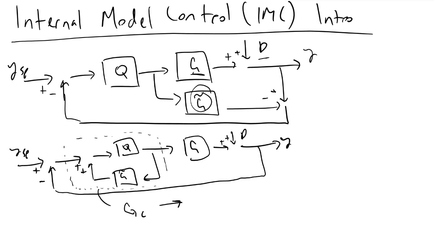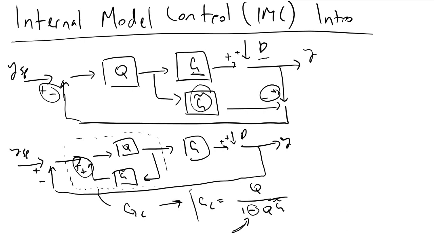And so GC is equivalent to Q divided by 1 minus Q times G tilde, our internal model. And so, as we've done previously in videos, typically this is kind of like a pseudo characteristic equation. We have a minus sign here, which is different from the typical plus sign that we have, and this is because we are adding the feedback back into our loop, because if we look here, we've got essentially a double negative, and so we need to take that into account.